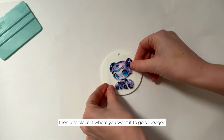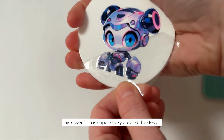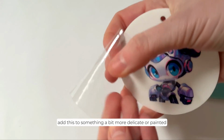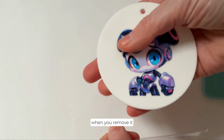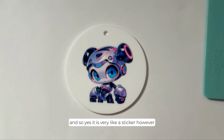Then just place it where you want it to go, squeegee, make sure there are no air bubbles, and remove the cover film. This cover film is super sticky around the design, so if you were to add this to something more delicate or painted, for example, you may want to test that this won't damage it when you remove it. Otherwise, that is done, and you can see how clean and vibrant it looks. And yes, it is very like a sticker.